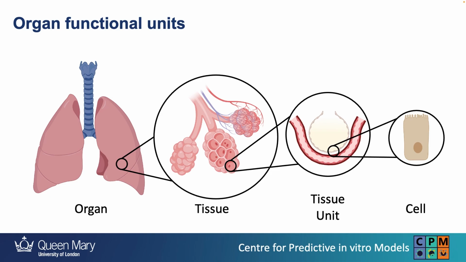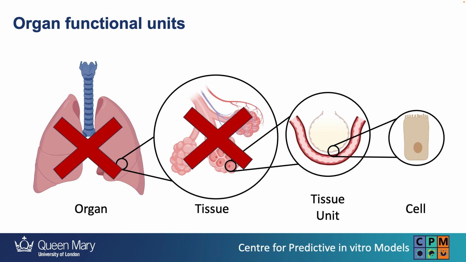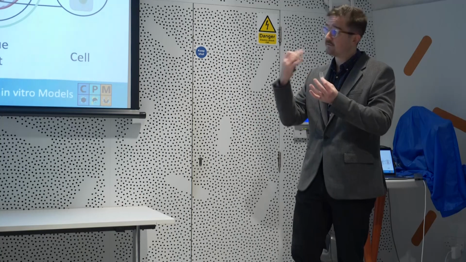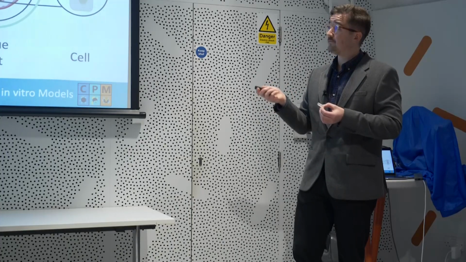Okay, so back to the picture from the start. And I think what's really important to understand here, and this is something that came up at the Youth Forum, so thank you very much if anyone was at the Youth Forum, that's really useful to talk about. So this is called an organ on a chip, but we're not trying to replicate an entire organ. We're not even particularly trying to replicate an entire tissue. What we are trying to replicate is the functional unit of these organs. So we're mimicking function by using the building blocks of these functional units in these chips to mimic the function of the whole organ. But I think you'll agree this looks nothing like a lung or a kidney. It's the function that we're trying to replicate. So just to make that really clear.